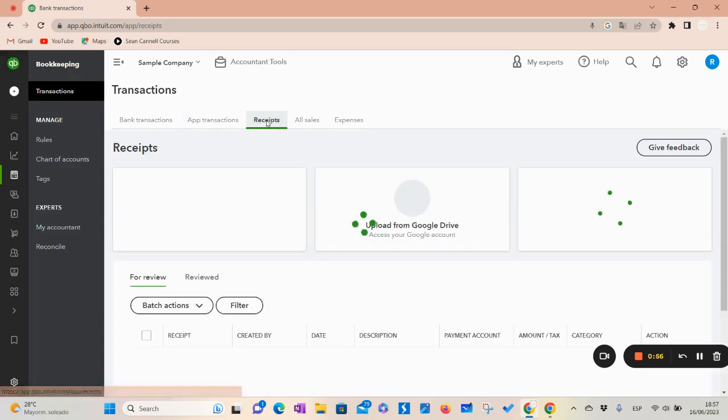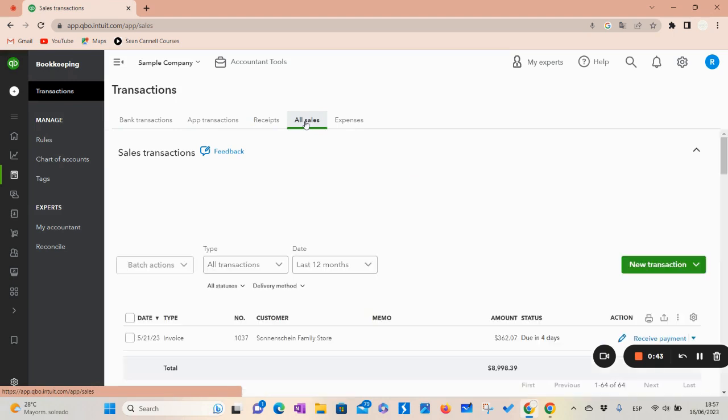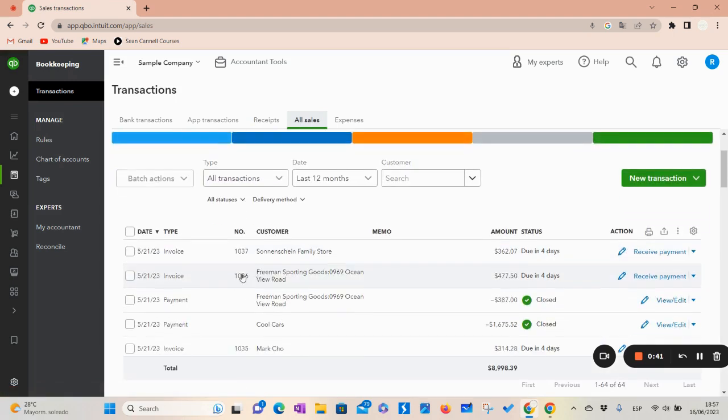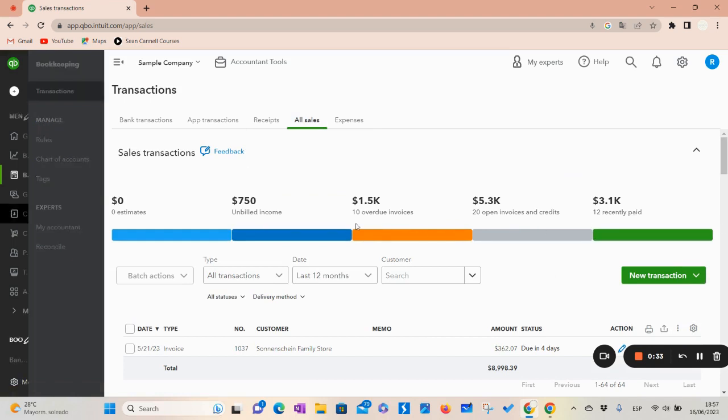You also have the receipts here. You can upload from your computer, upload the receipts from your Google Drive, or forward them from an email. You can also access all sales here. Your all sales is divided into the money bars here.